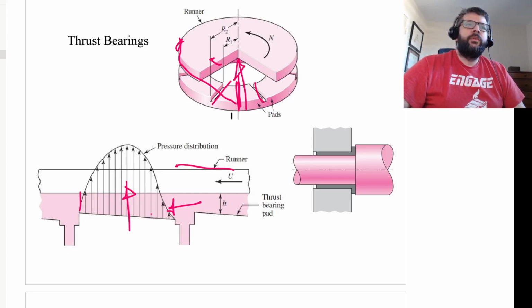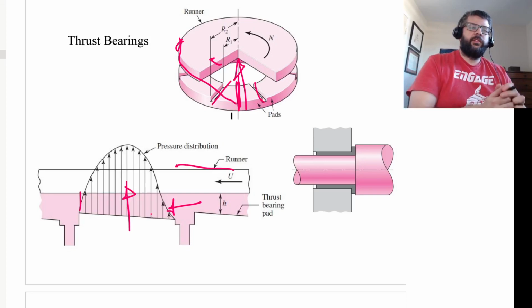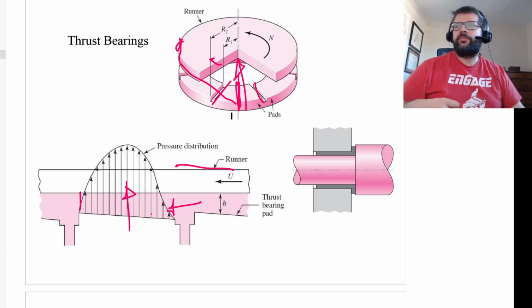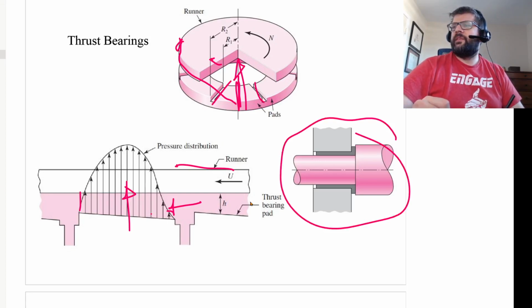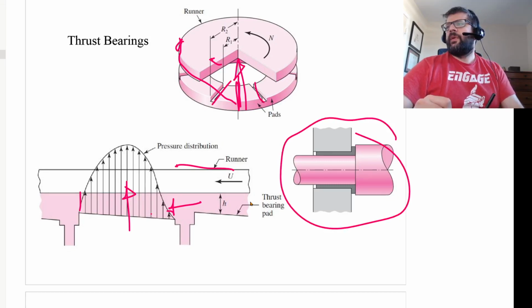If you are using helical gears, then those generate a certain amount of axial thrust, and you need to be able to resist that thrust in order to ensure that the shaft with your axial gear on it doesn't shoot out of your engine. So those can also be used, set up like this.